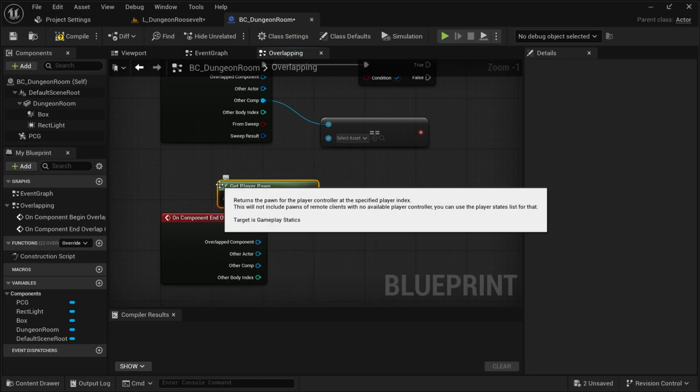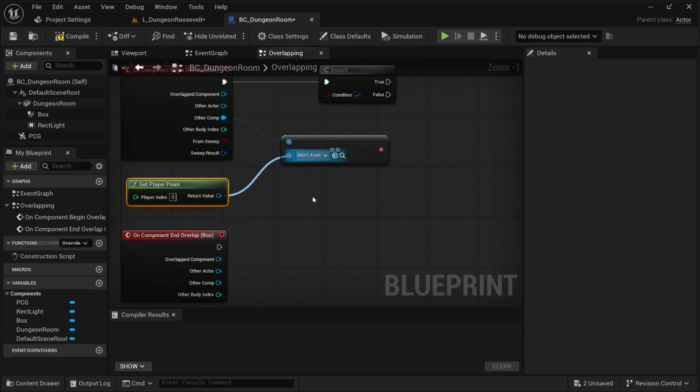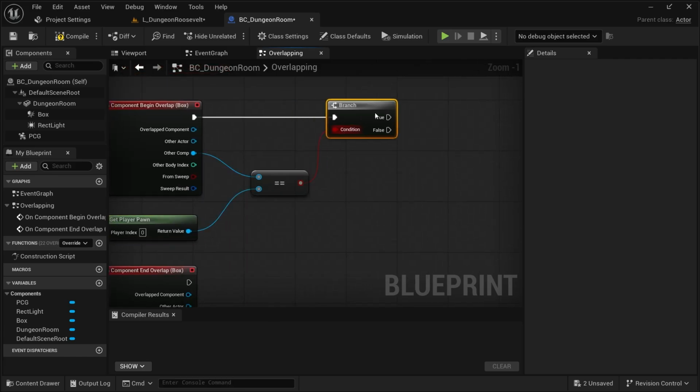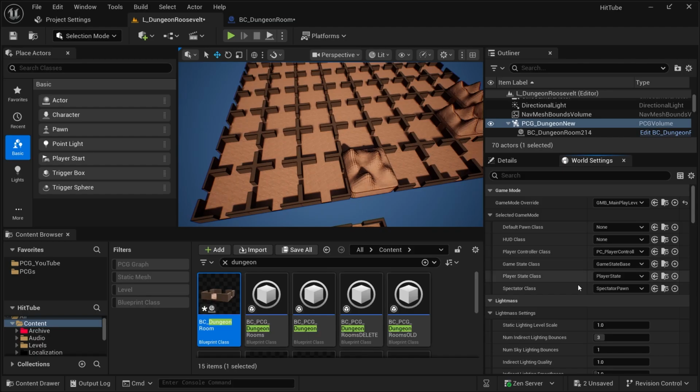Player Pawn 0 means first player. We either have one in world settings, or the first player possesses an actor and it becomes the player pawn.